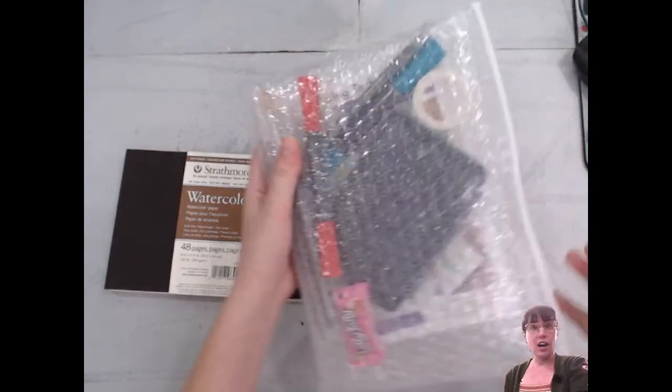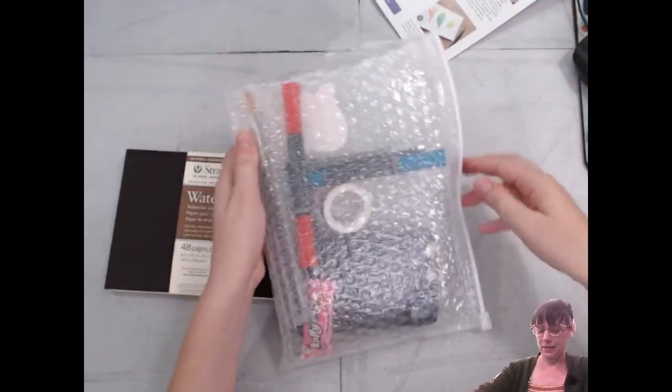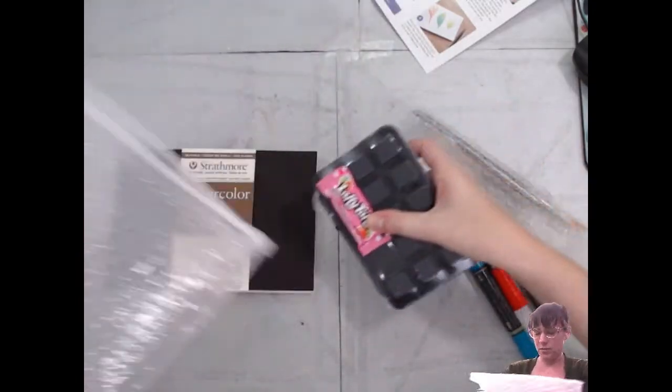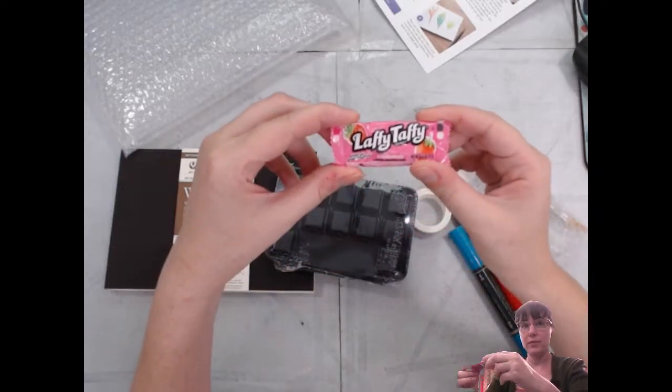I'm going to not read the menu until the end. We're going to save that. Okay, so now that I'm getting into it, it's starting to feel more like $89 worth of stuff. So it being in the Artsnacks family, we get a candy.